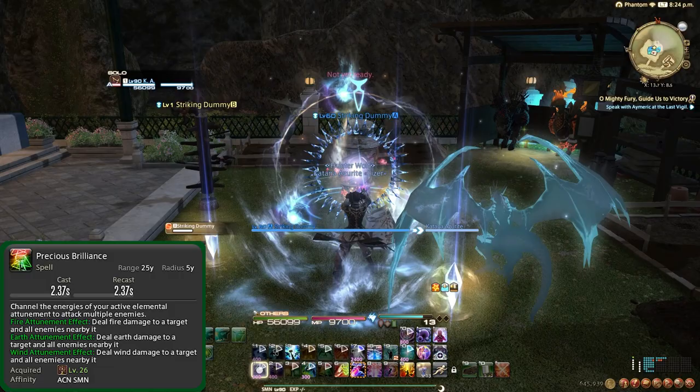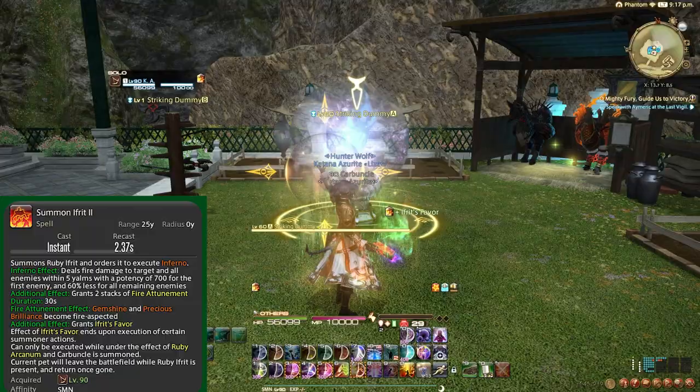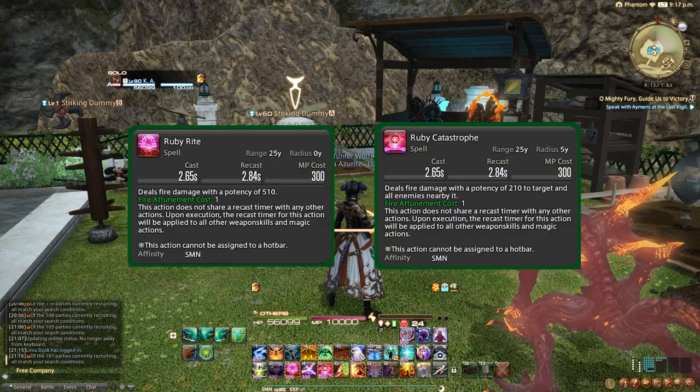First up, we have Summon Ifrit, and this will briefly summon Ifrit to unleash a powerful AoE spell on the selected target and fire attune the summoner, granting us 2 charges to Ruby Rite or Ruby Catastrophe, which will replace Gemshine and Precious Brilliance respectively.